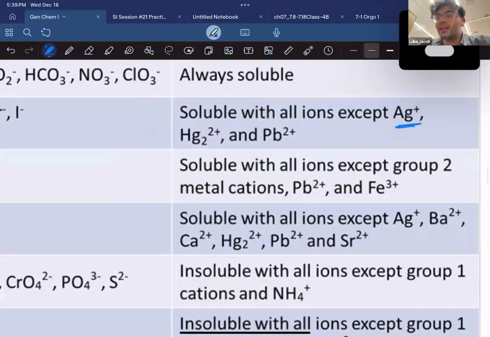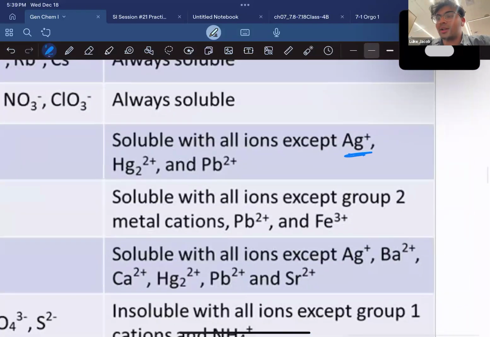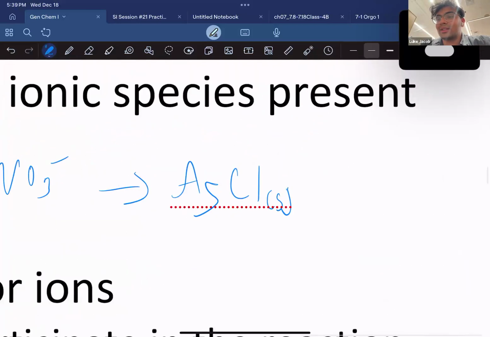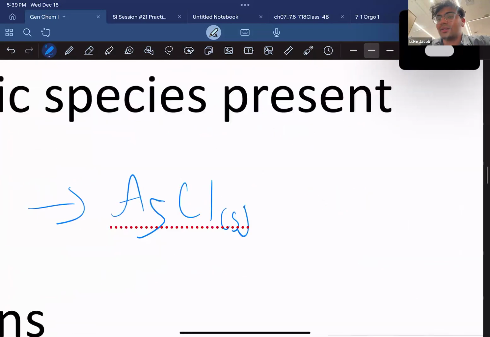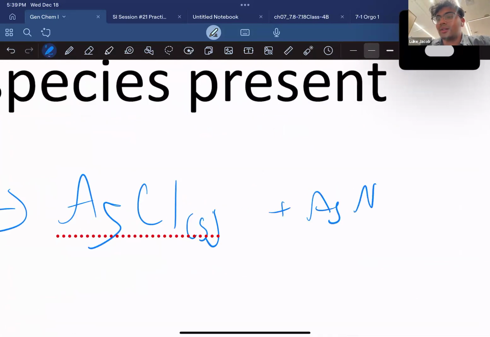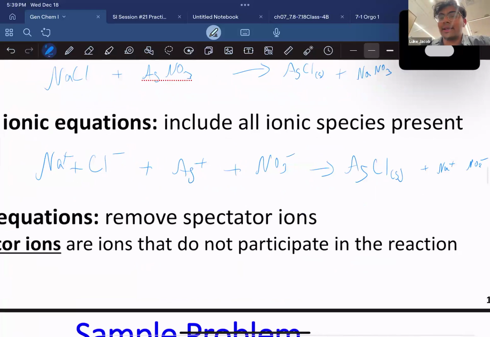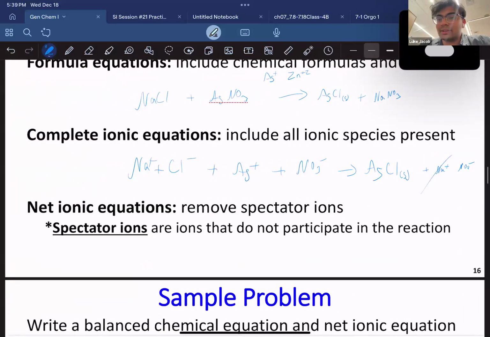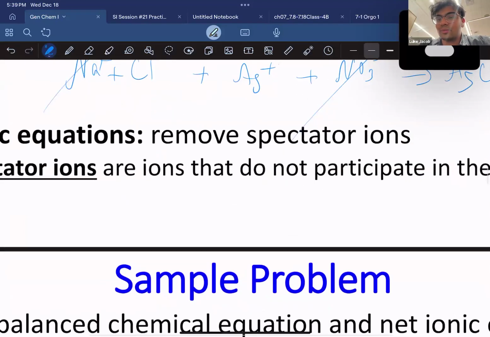Also, just an FYI, your solubility rules actually tell you the charge of silver. It's plus. So that's an interesting thing. Okay, anyways, and then you get plus sodium nitrate, right? So like math, you want to cancel out like terms, and that's how you get the net ionic equation. You have sodium here that cancels out with here. You got nitrate here that cancels out with here. So the spectators cancel, and the net ionic equation would be Cl minus plus Ag plus yields AgCl.